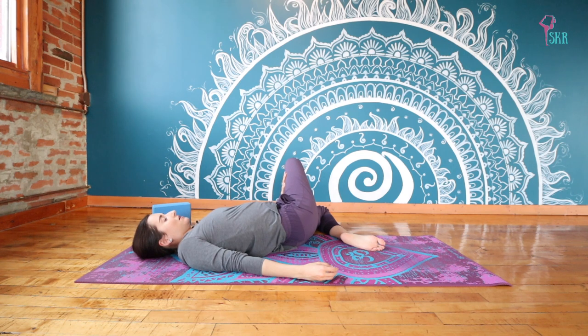So really letting your pelvis remain heavy, relaxing through the hips here. Your shoulders will both stay on the mat, so even though that hip is lifting, our shoulders stay anchored. And we're continuing to breathe into the stretch.